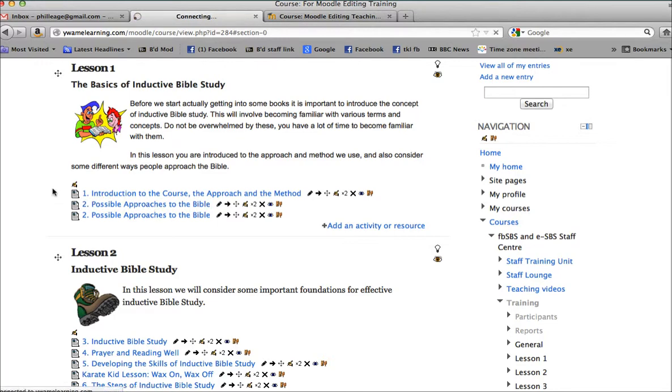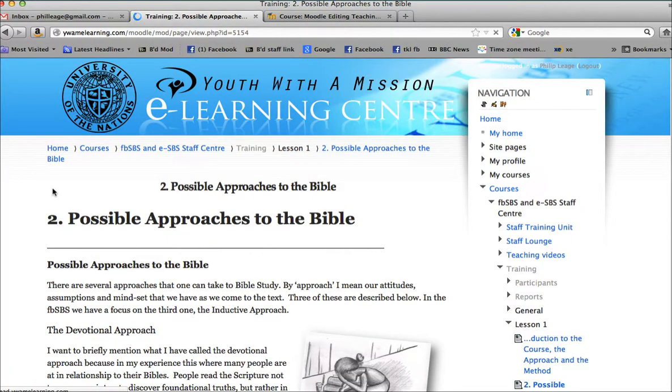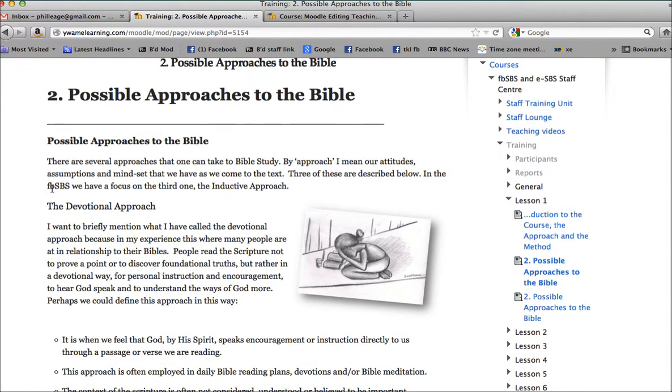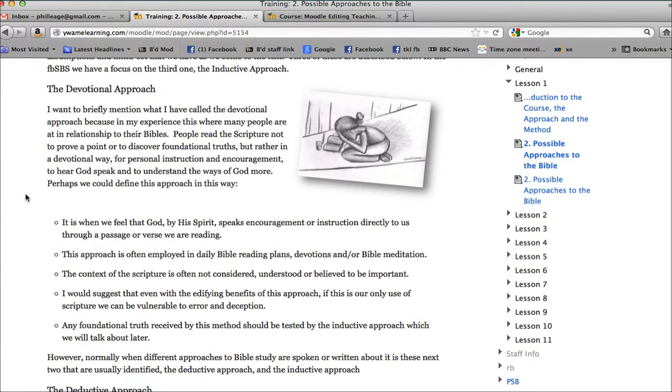The first thing I would suggest is you do open the page and just have a look at it, because I like to use images in the text here. Again, it lightens up and it makes it more interesting. Now when it comes to translation, of course, it may be that some of these images are inappropriate and you may want to create some of your own that you may feel fit more.